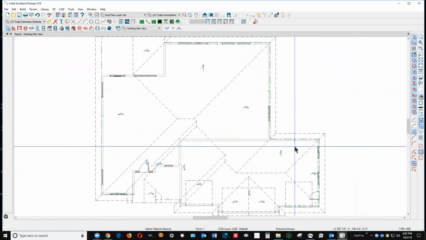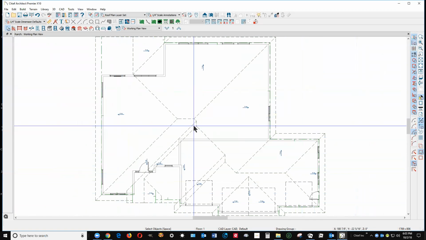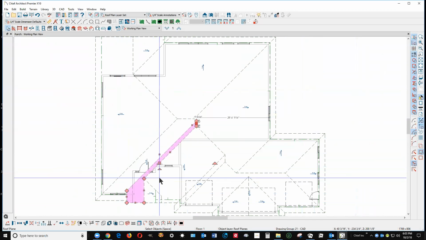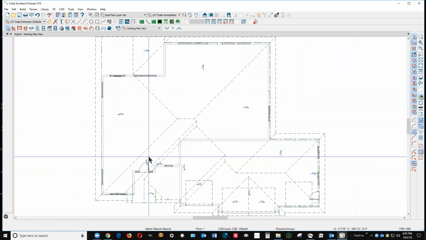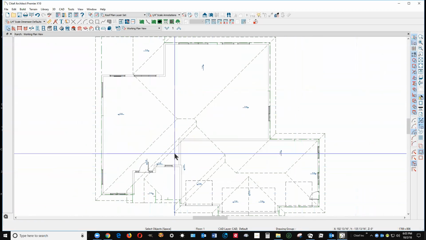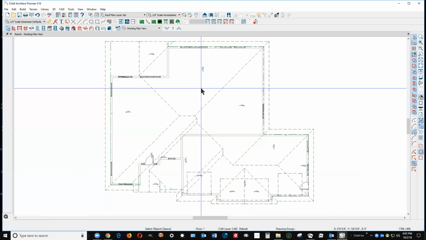So anyway, I looked at your images on my second monitor, and the only divergence is this little deal here. Otherwise, it's perfect. And you said, what am I doing wrong? Well, you're not doing anything wrong. And Chief Architect isn't doing anything wrong. It's pre-programmed to do exactly what it did.